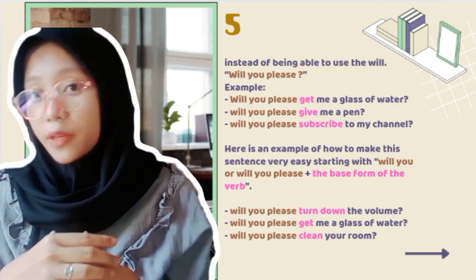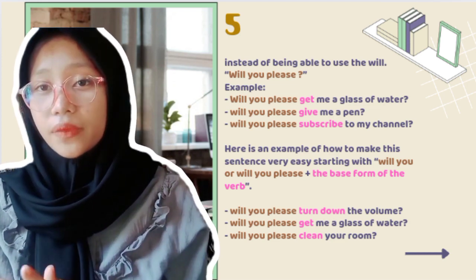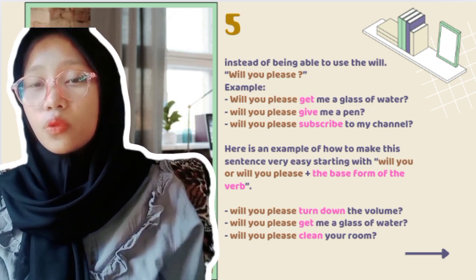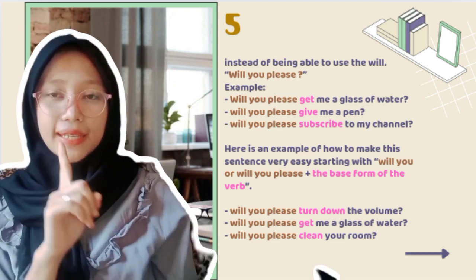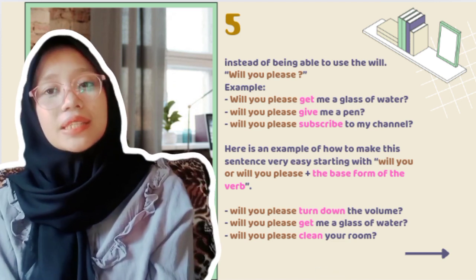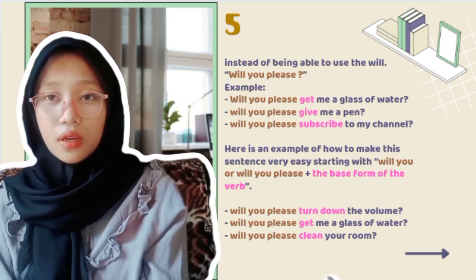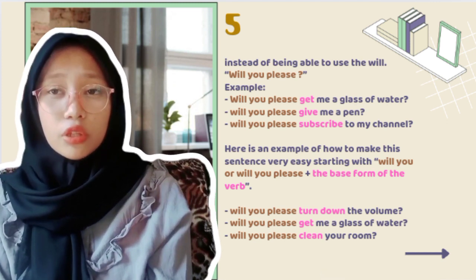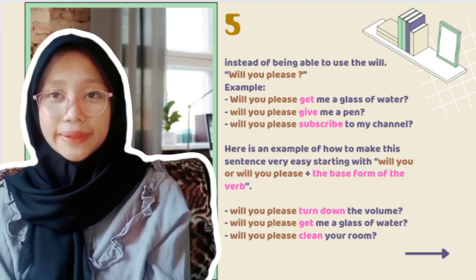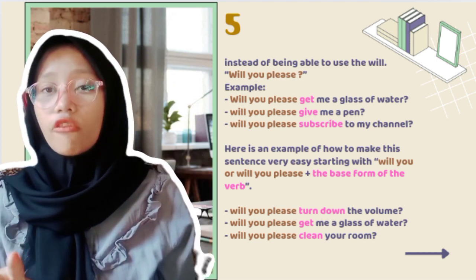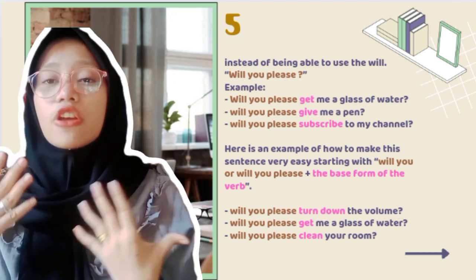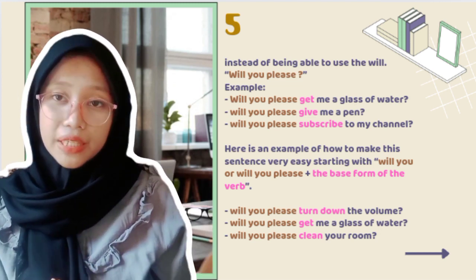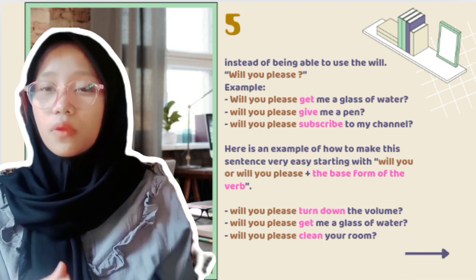Want to make it more polite and more formal? That is possible. Instead of could, use will you please. For example, will you please get me a glass of water? Will you please give me a pen? Will you please subscribe to my channel? Here is how to make this sentence very easily, starting with will you or will you please, then place the base form of the verb.